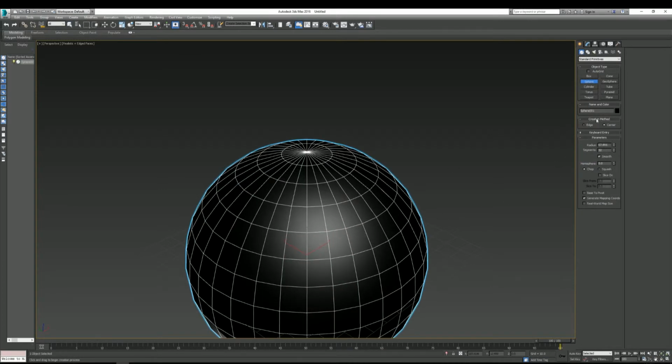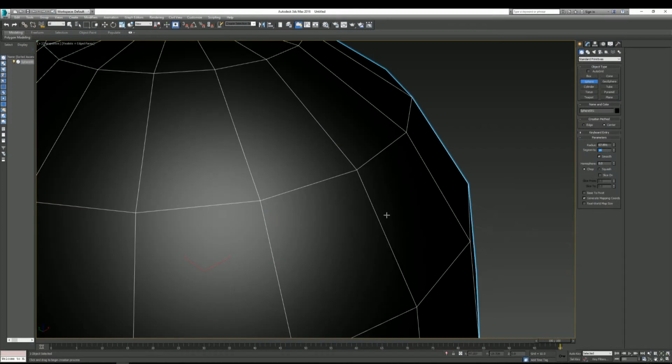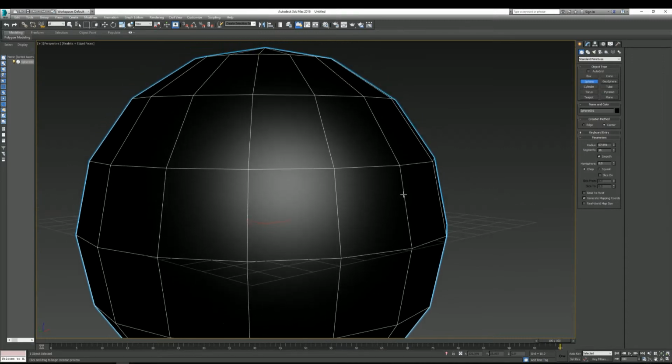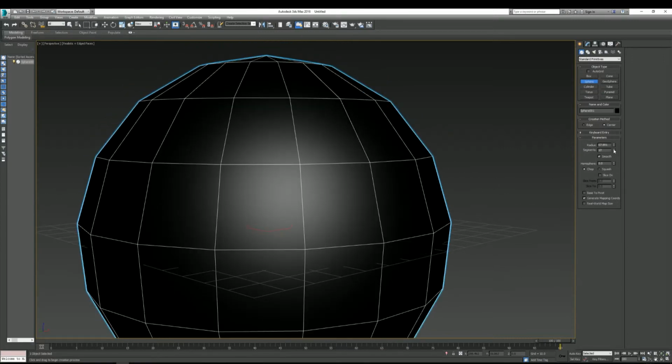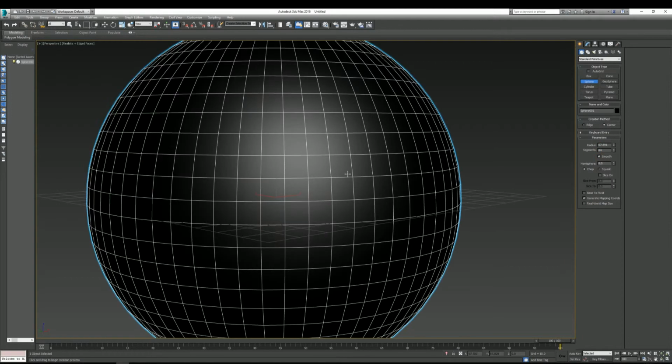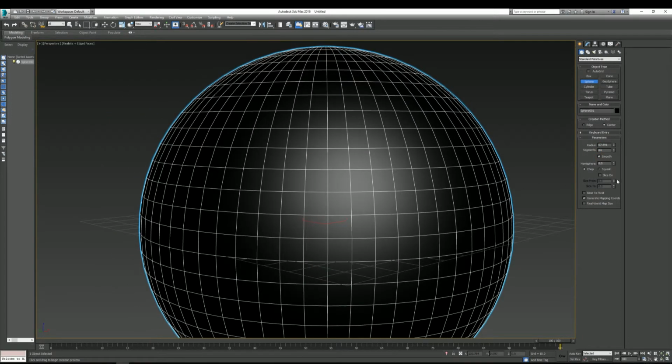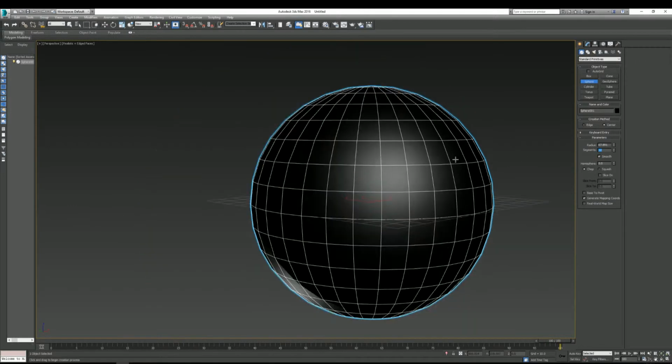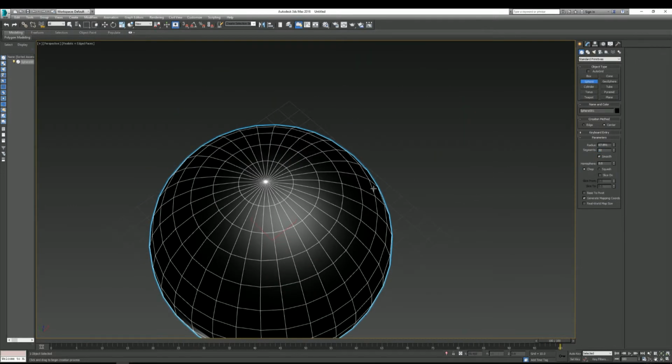Now, if you just click and drag, you've got your parameters. You can actually edit without going through the modifier window. So segments again. It's set at 32 by default. You can go 16, make it a bit more blocky, old school Nintendo 64 graphics style. And that's just your division. So obviously, the higher this number, the smoother it's going to be. So if we go 64, nice and smooth, but again taxing. So that's just how you make smoother and not so smooth objects. So that's across the board. There's your segments. That is your sphere.